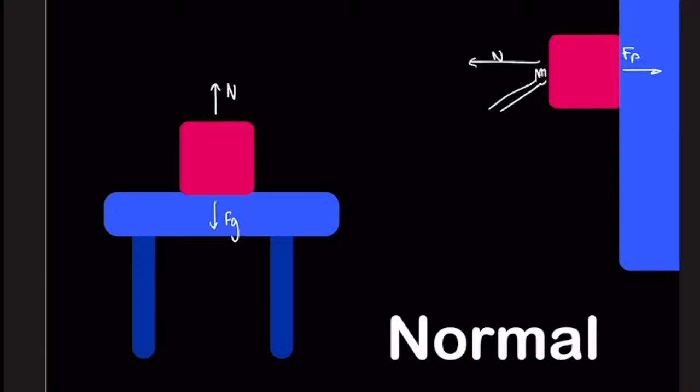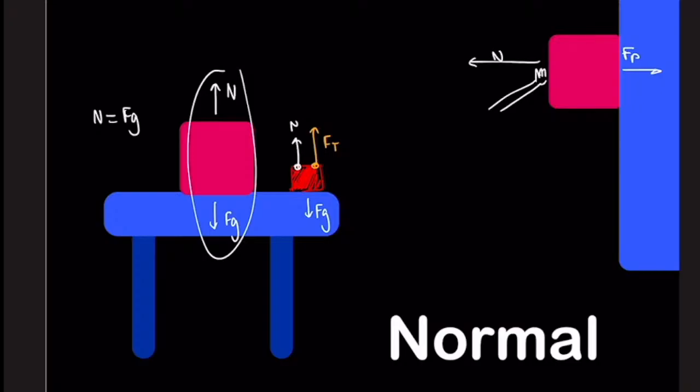So for example, if we think about a second object on this right here, and we know that this object would be pushing down with the force of gravity, but now let's imagine that we tie a rope to it and we pull up. That would be a tension force. We'll get to that a little bit later, but we're going to pull up on this right here. Then what we're going to see is that the normal force is not going to be equal to the force of gravity. In the first situation, that's exactly what would happen. Normal will be equal to force of gravity because we know we have no net force in this situation, so the two things must be equivalent.